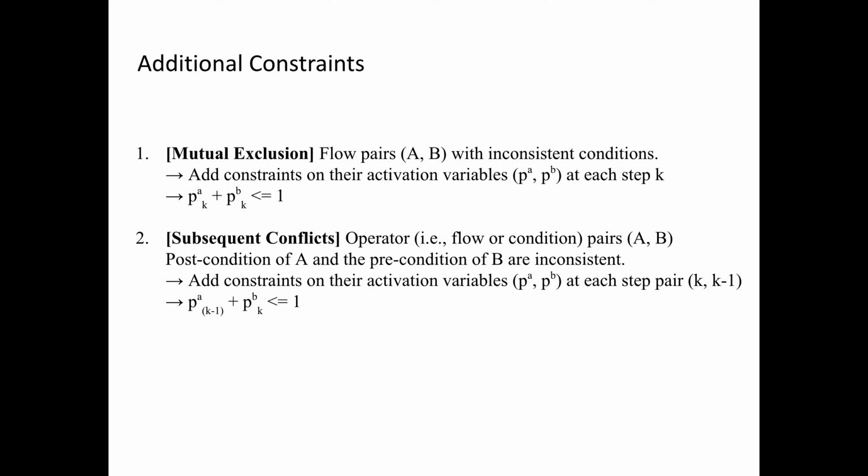So far, we have sketched the variables and constraints in our MUP encoding. In fact, we also have 2 classes of constraints that are redundant but can speed up the solving procedure. The first class is mutual exclusion, when 2 flows cannot happen together given their exclusive flow conditions. We add redundant constraints to prevent them from happening together. The second class is the subsequent conflicts, when one operator's possible end states and the other operator's possible start states are exclusive. We prevent them from happening in sequence. These ideas are quite similar to the mutex in classical graph plans, which can help the solver to quickly prune a large portion of infeasible solutions.